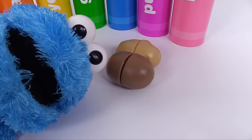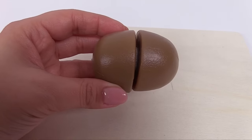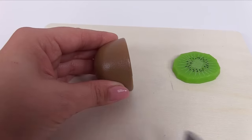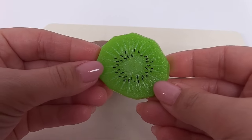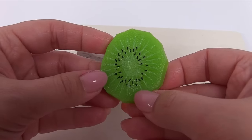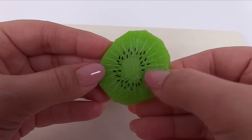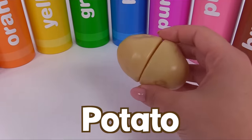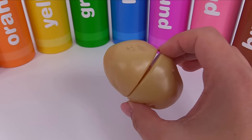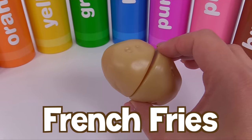So good! This is kiwi. Did you know that kiwis are named after the New Zealand kiwi bird? Oh, what a surprise! The kiwi's brown on the outside, but green on the inside with tiny edible black seeds. And here's a potato. It's known as a starchy vegetable, and it's the main ingredient in French fries.